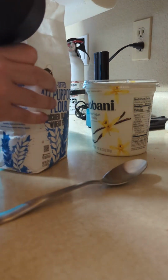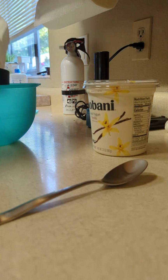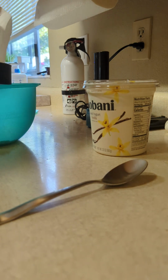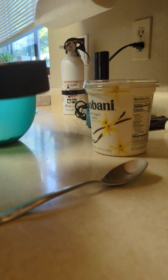Anyways, 1 cup of flour. Let me get that out of the way real quick. The bag's a little big, so I'm just going to pour it in. I'm not making too much of a mess, so that's all good. It's a little bit more. Perfect. 1 cup of flour. We're doing great.